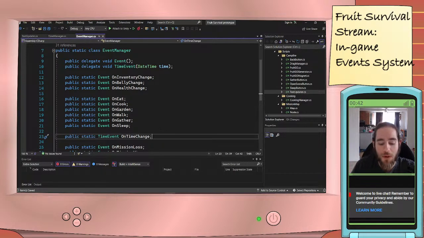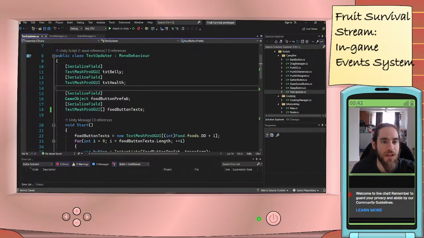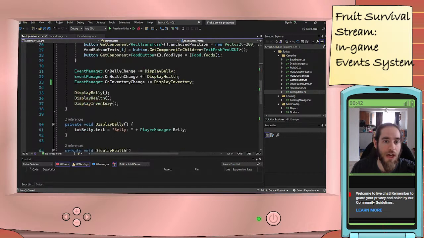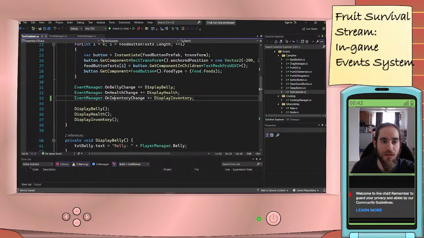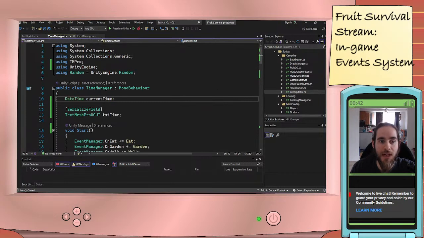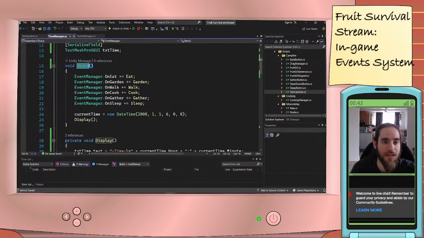And here, what was happening is that it's not that I left it empty. It was the text updater. The text updater used to actually add the on time change, you know, added the method to redisplay the time, which is cool, but it happens in the start method. Okay, fine, it's normal. But the time manager, it's in the start method that it called for redisplaying the time.